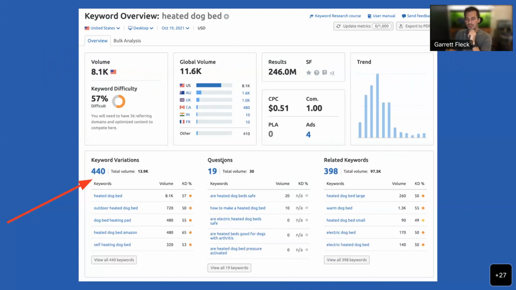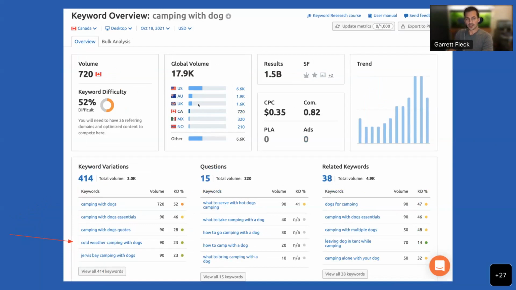And as you can see here, a bunch of questions appear as well. So, are heated dog beds safe? How to make a heated dog bed or electric heated dog bed safe? There are a lot of questions relating to safety in dogs. So you can utilize some of that inside, let's say, your marketing copy, or to differentiate your product. Let's say it is pressure sensitive, so whenever a dog is laying on it, it heats to a certain temperature and falls. So you can see what people are actually questioning when it comes to heated dog beds and help to alleviate some of those problems or issues that they have when researching heated dog beds. But as you can see, people are searching for heated dog beds, which is great. Love to see that. So approximately 480 people per month are searching for it within Canada.